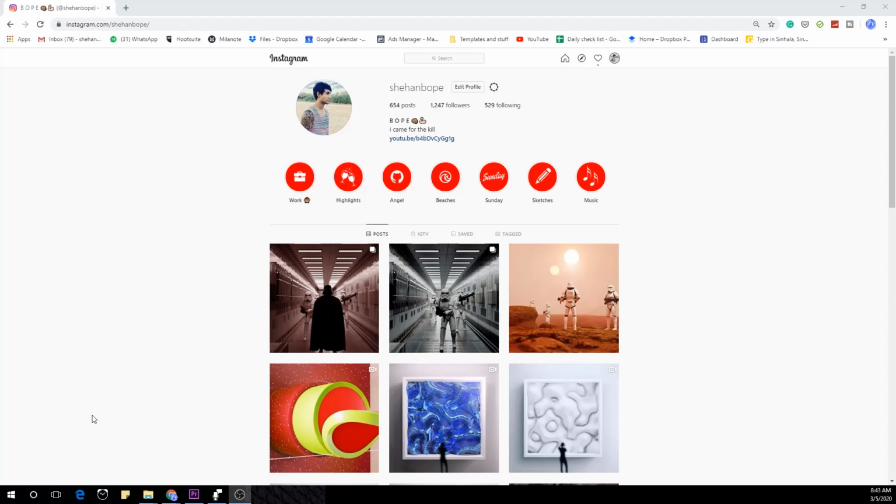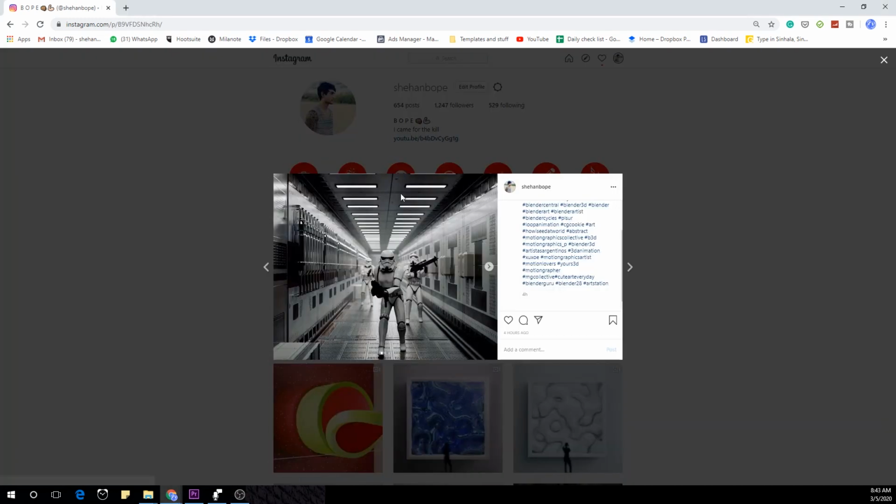So today I'm going to show you guys how I created this hallway scene. I'm not going to show you the modeling process of the stormtroopers because I didn't model them. I got it from someone else. I'm just going to be creating the hallway scene. It is a very easy tutorial, guys. There's not going to be a lot of modeling involved. So hope you guys will enjoy it. Let's get on with the tutorial.